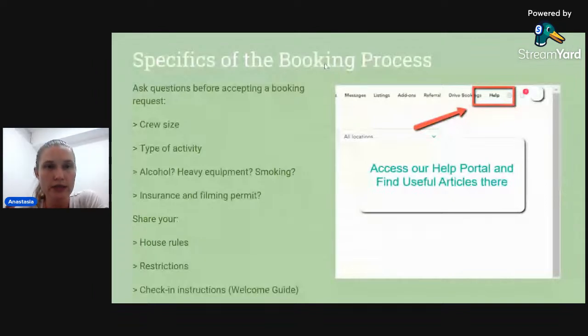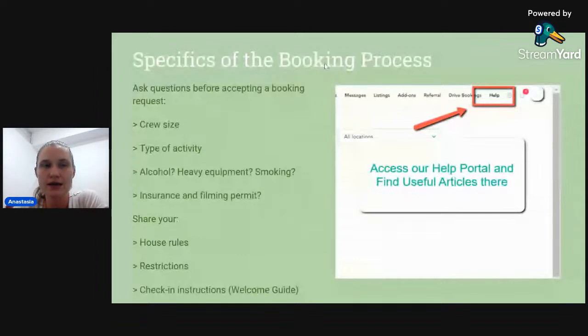But to keep it short, I always say that the basic questions to cover in your communication with your renter before you accept their booking request is to discuss the crew size, the type of activity, consumption of alcohol or smoking, usage of some heavy equipment, and insurance and filming or event permit.